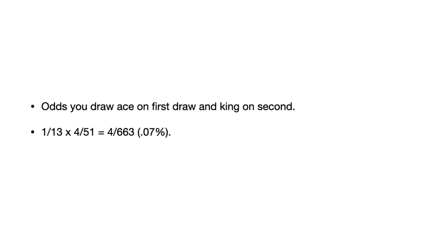So, very important if you're going to use this formula that you keep in mind whether the things are independent or not. If independent, you can use the simple formula for A and B happening together: multiply one by the other. If it is not independent, you have to use this more complicated formula: the chance that one happens times the chance that the other thing happens when the first thing happens.